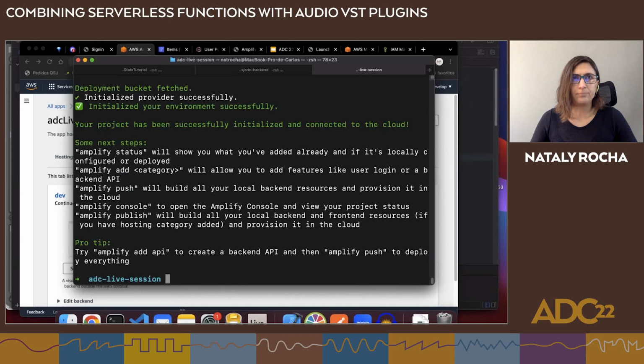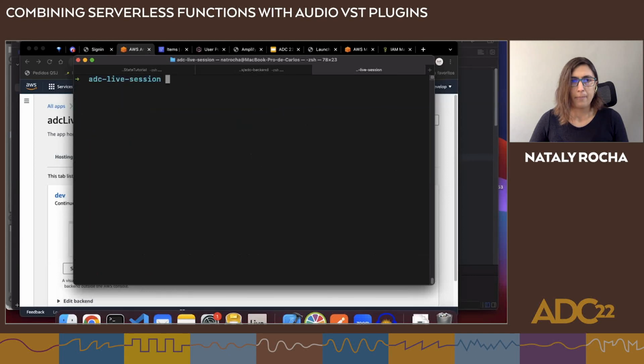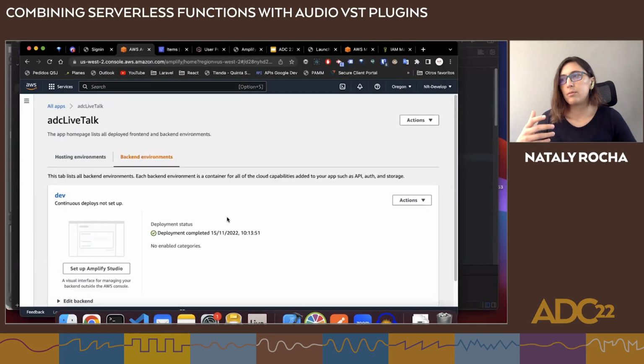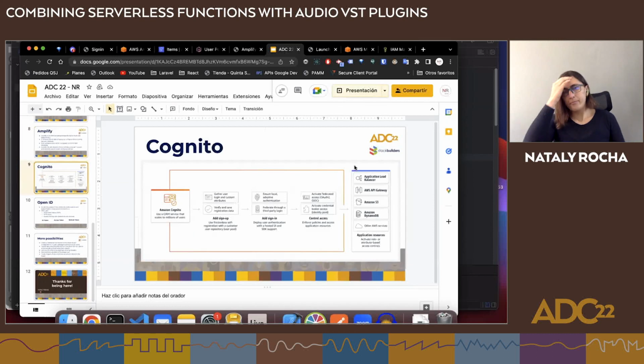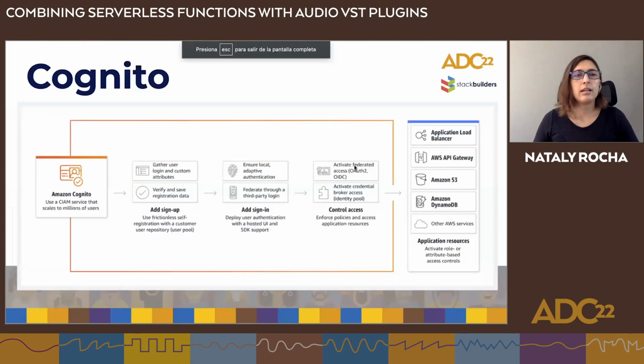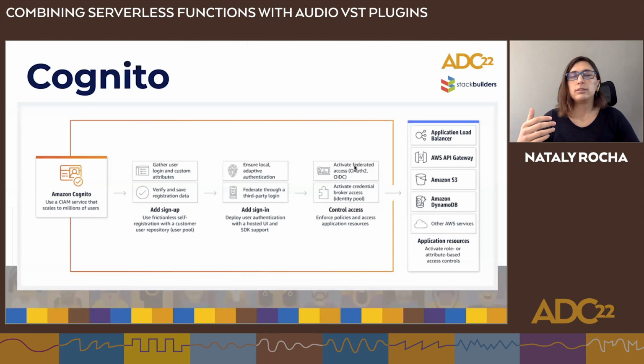Okay, so after this, I would like to show you a little bit about authentication, which is one of the most important parts of connecting something to a service, right? So we are going to be using Cognito. Cognito, let me show you here, is a tool that helps us have authentication set up in a really quick way and has a lot of configurations that we can use.